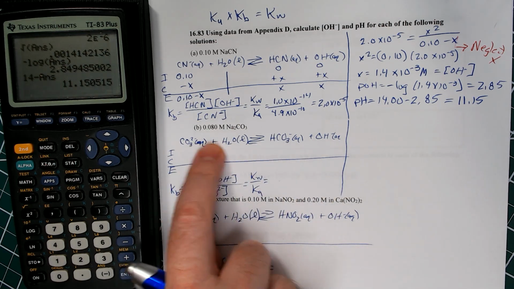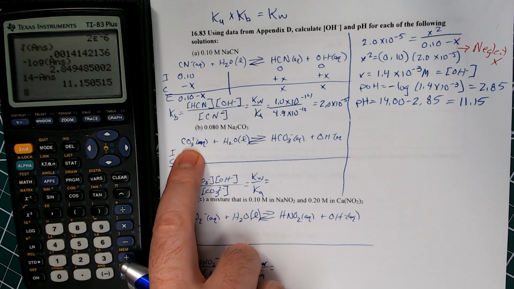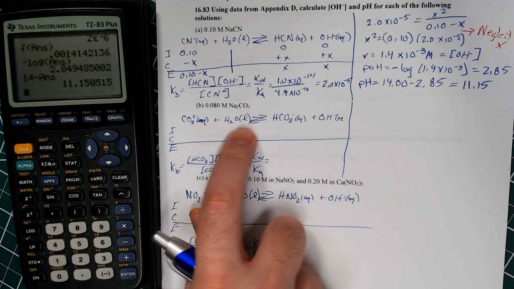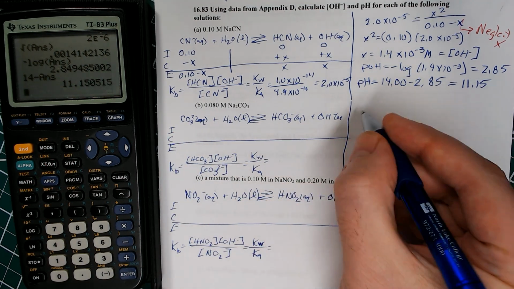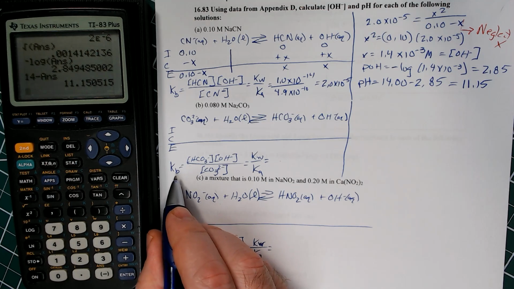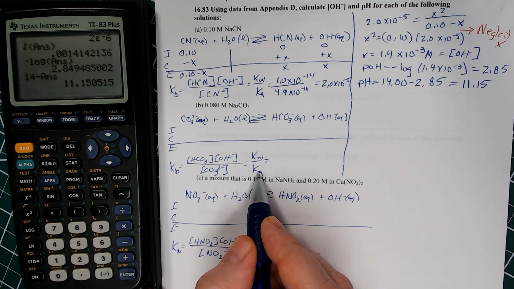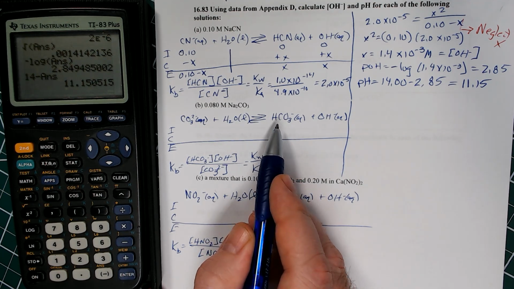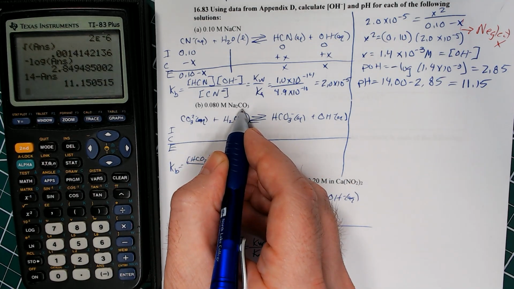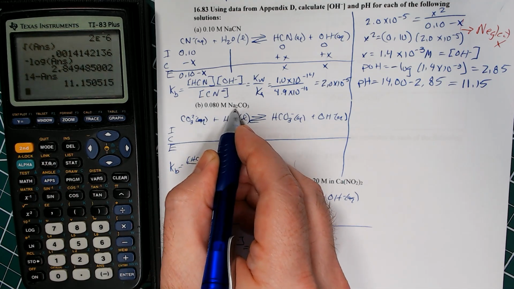For our next one, here we've got 0.08 molar sodium carbonate. So I have already written the equilibrium reaction. Carbonate reacts with water to give us bicarbonate plus the hydroxide ion. And we also have the expression for Kb, so bicarbonate times hydroxide over carbonate, and we'll have to calculate it using the Ka for bicarbonate. We'll get that here in a moment, but let's start with the concentration of carbonate at initial. So here it is 0.08 molar sodium carbonate.